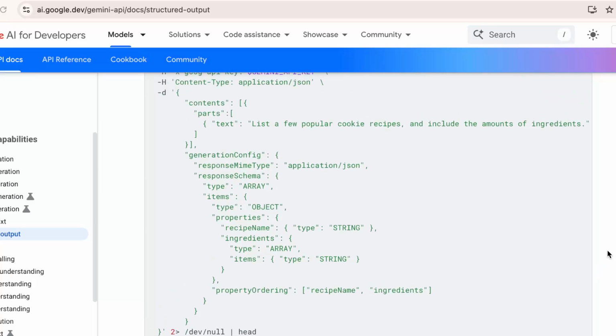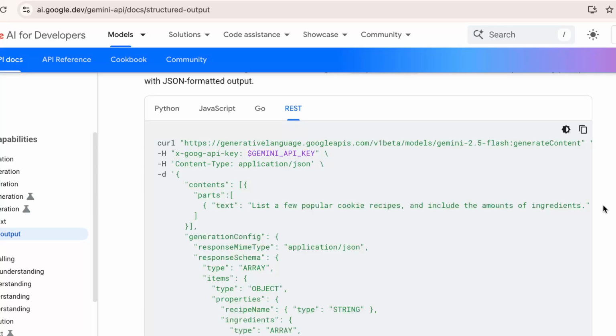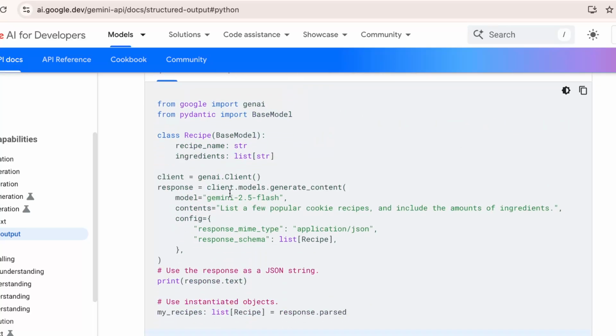If we go to the Python section, you can see it's saying to use the response as JSON. It's taking the text field from the response to set as the JSON. Basically, if the modality is text, we should be extracting the text field from the response, and that particular field would be in JSON string format. So let's go now to our cloud integration.